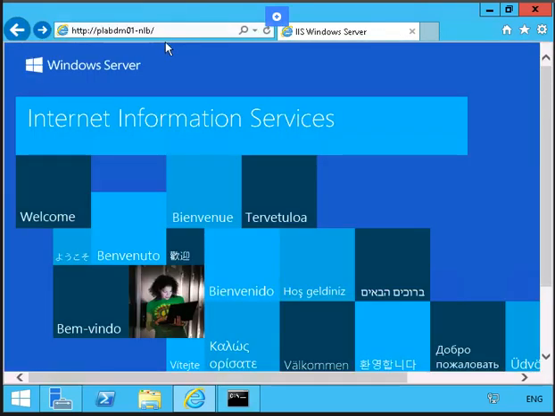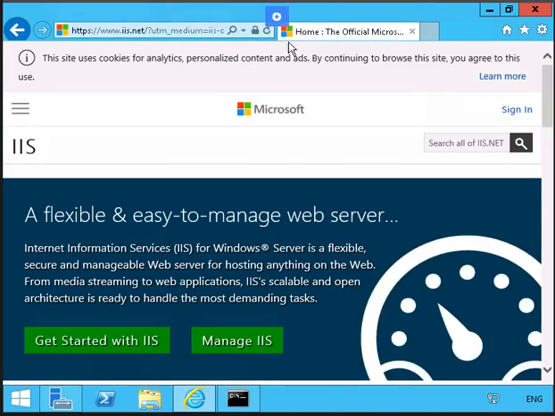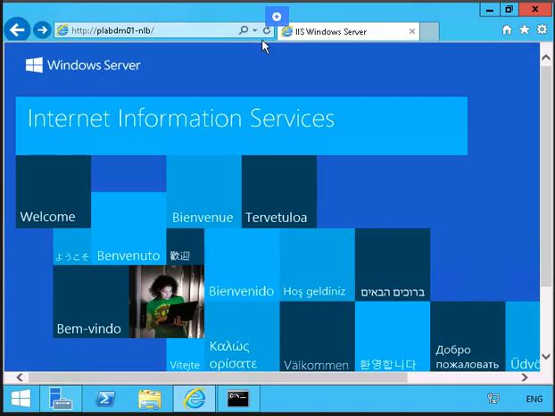Let me refresh once again. So it's now refreshed. You can see here last time the NLB test message appeared. Now it has not appeared, because if one is down, the other one is automatically working.